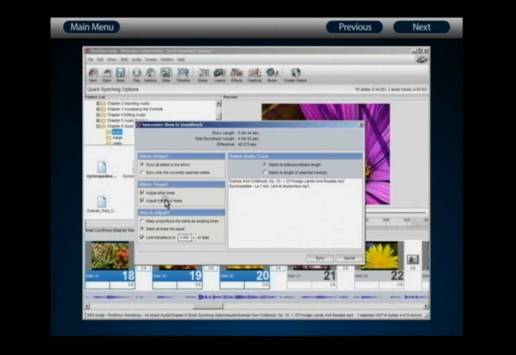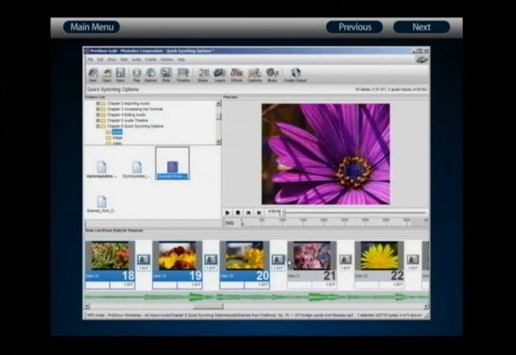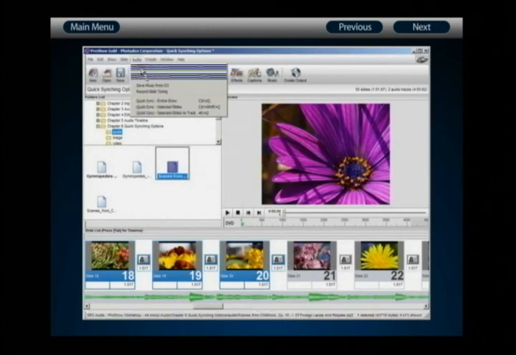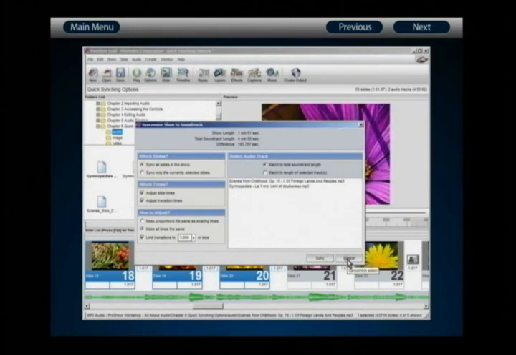You can also tell it to keep your time proportions the same. You can tell it to make all times the same, regardless of what the proportions may be. And you can also limit your transitions to be 3 seconds or less. Finally, you can choose whether you want to match the total length of your soundtrack, that is, the sum of these 2 audio tracks together, or to match the length of an individual track that you can select. Once those changes have been chosen, click on Sync, and everything is automatically updated for you. So, if one of the 3 Quick Sync options doesn't do exactly what you want for your audio synchronization, you can always use Sync Slides to Audio to make those changes very specific and get exactly the results that you want.